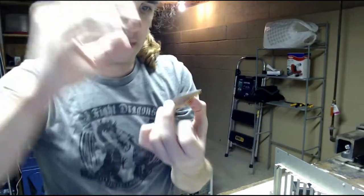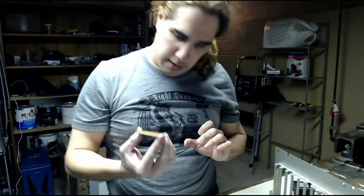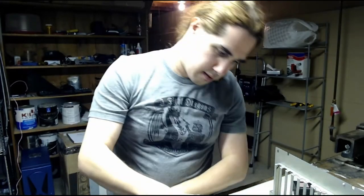Is it gonna do it? Nope. Come on. Camera. Anyway, AMD K6, 233 megahertz. Should be faster than my original Cyrix 166.